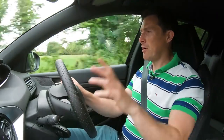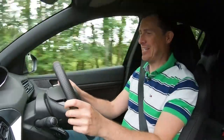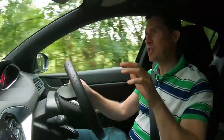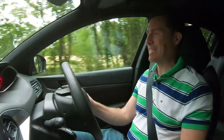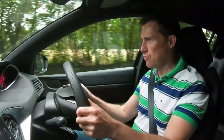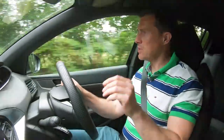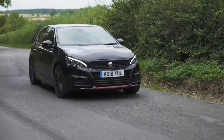As with Renault, Peugeot has a long history of making some fantastic hot hatches. So what's this 308 GTI like? Well, it starts off at a slight disadvantage to the other cars. First thing is the engine, 1.6 litres, but actually it's really strong on performance. There is more turbo lag than in the other cars, but once it's on song, it's powerful, and it's quite a light car as well, so it feels darty and agile.